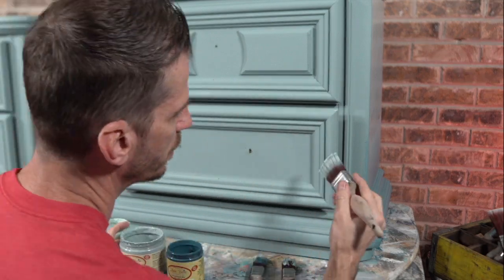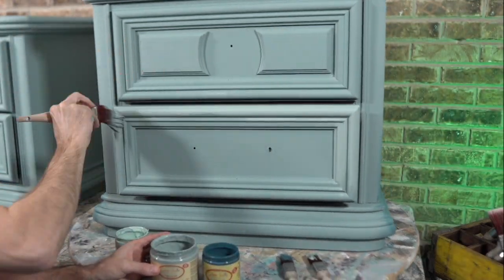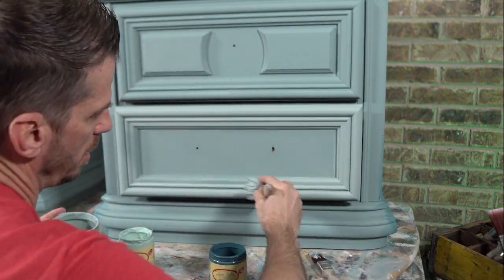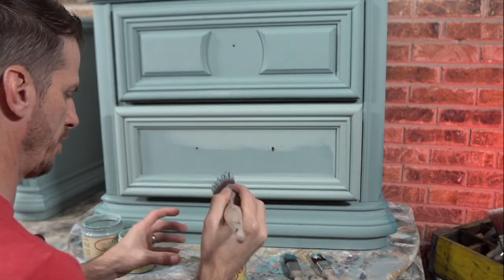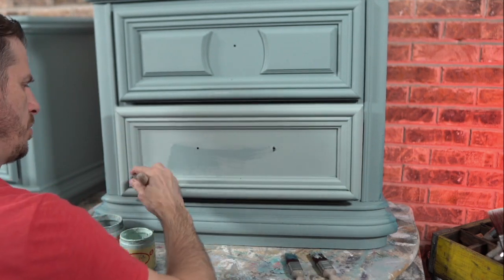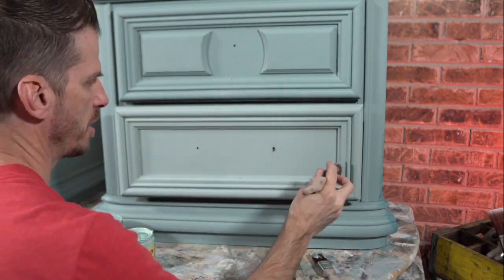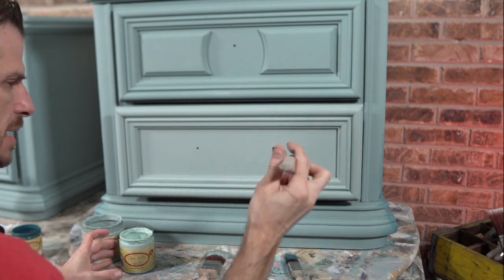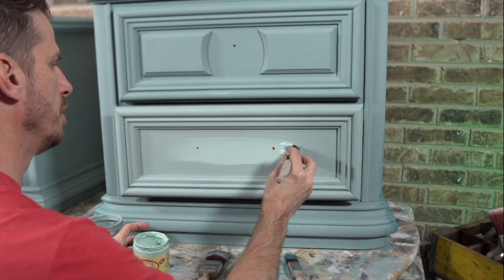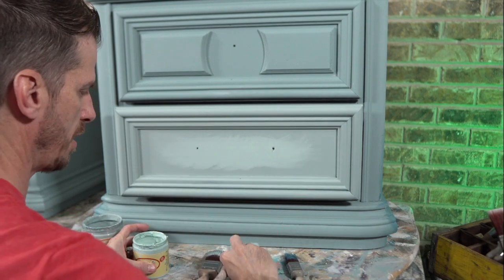First thing I'm going to do is go ahead and give this its second coat of vintage duck egg. Goal one, get vintage all the way on there. And we're going to create a nice glow. I think that'll set this hardware off really well. Back to my sea glass brush, get a little bit of paint, and let's just put a nice glow in there. So for this brush, I'm going to just do a little bit of mixing onto the wet vintage duck egg, and we'll stop there.